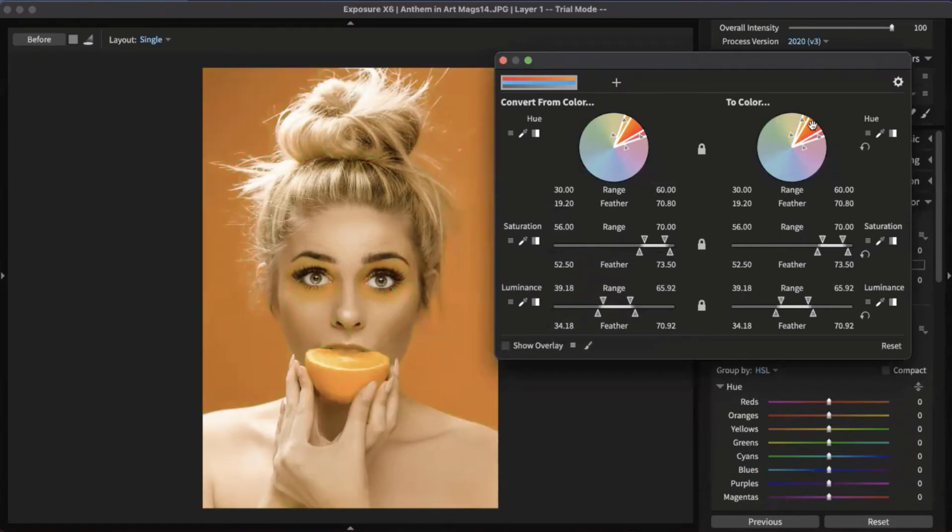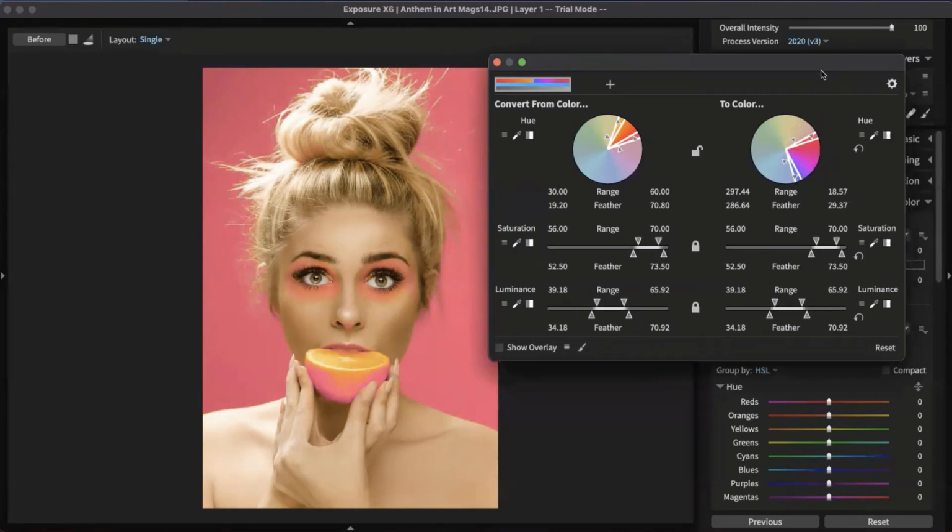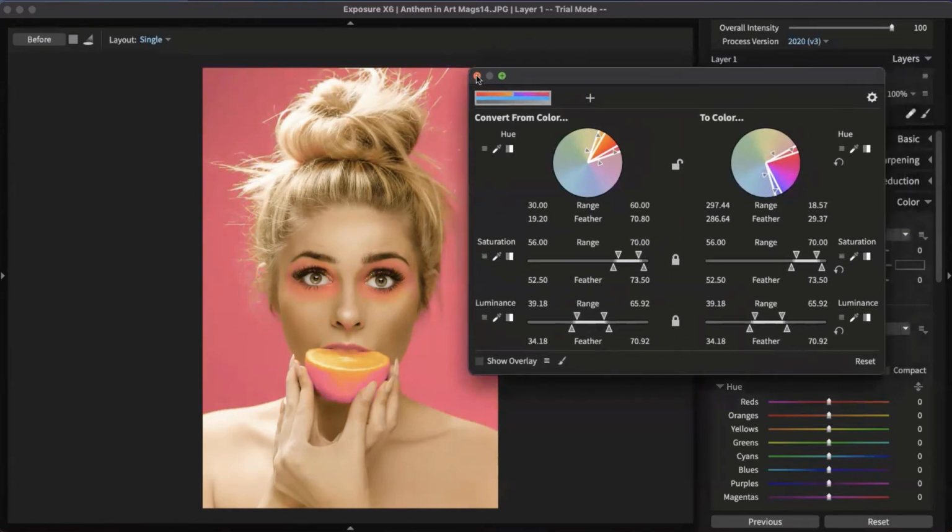I'm going to do that here on the color hue range, right? So I can just select and drag down and add some red tones into the selection that we made. Now I'm going to drag it down, make it a little bit more aggressive so that you can see that her eye color and the oranges are changing as well. Now, I don't want that. So what I'm going to do is close the advanced color editor.